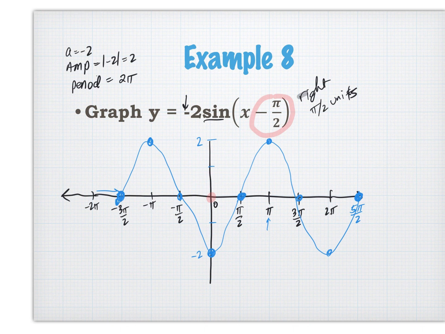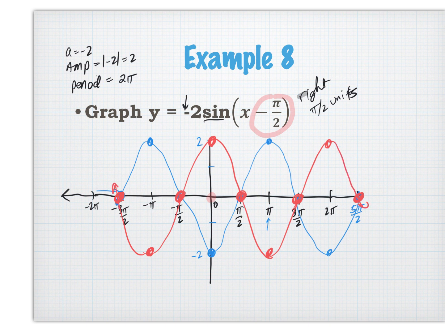Now the problem is that's the sine curve of positive 2. That's not the sine curve of negative 2. So I do have to come here and reflect this. So when I reflect it, all my x's are going to stay the same. I mean my zeros rather. So 0, 0, 0, 0, and 0. Now my y's are going to flip. So this one's going to come down. This one's going to go up. This one's going to come down, the one there. And then I'm going to come here, and then this bottom one's going to go up and here.